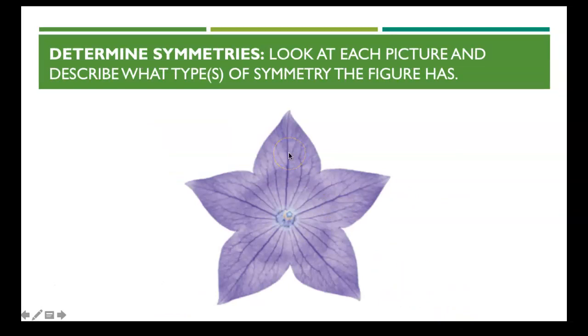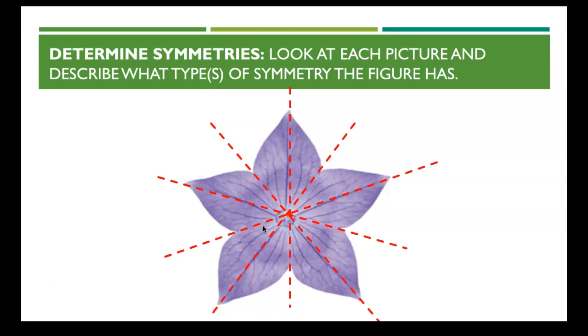Okay, the last kind of example we'll look at is what happens when things have multiple kinds of symmetry. So take a look at this beautiful purple flower. We're going to describe what type of symmetry this figure has. So I'm going to look at it, I'm going to say, okay, I see this line of symmetry through the middle right there, and if it has that line of symmetry, it also has this one, and this one, and this one, and this one going all the way around, for a total of 5 lines of reflectional symmetry. I could fold it across each one of those petals, and we would keep it the same.